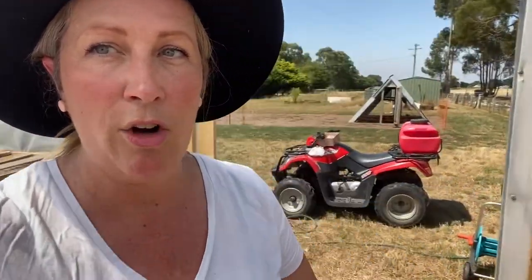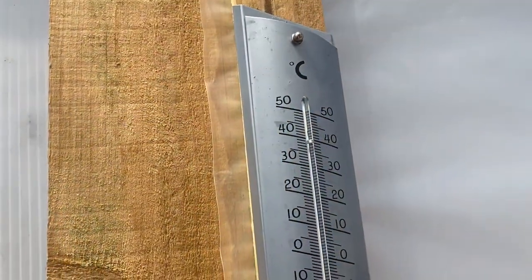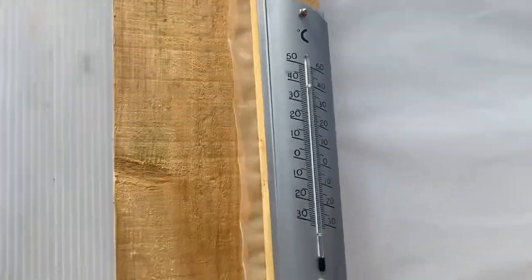36 degrees outside. I've just stepped into the polytunnel. Let's have a look at how hot it is on the thermometer. It's saying 44 degrees, so that's probably going to get hotter throughout the day. Whew, stinking hot in here. These poor plants. So it's going to be really important I keep coming back throughout the day and just giving them a quick little squirt just to cool them down and create that air conditioning sort of effect. But it's very uncomfortable. I've swallowed a fly. I've got sweat dripping down the back of my back.